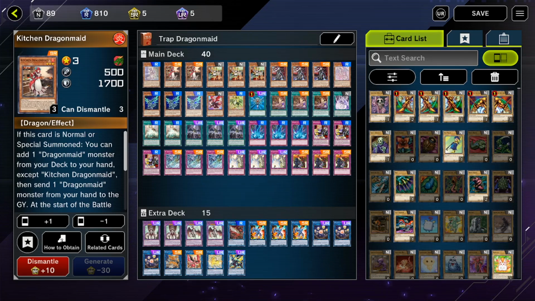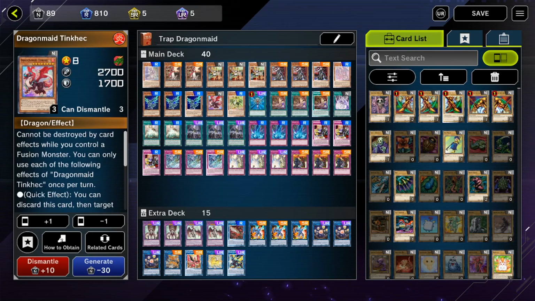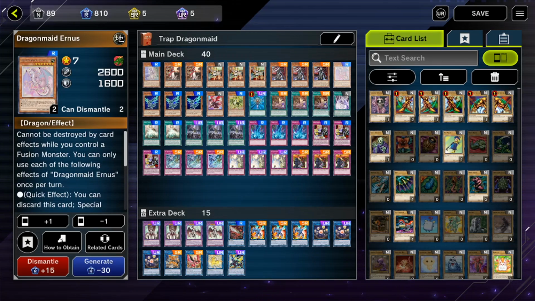She just doesn't do enough on her own to warrant playing at 3, and she can be quite bricky, but I felt like 2 was the perfect ratio for Dragonmaid Kitchen. She also tags out into a level 8 just like Parlor Dragonmaid, meaning she can go into the red one or the green one, but she can't go into the pink one pretty much.